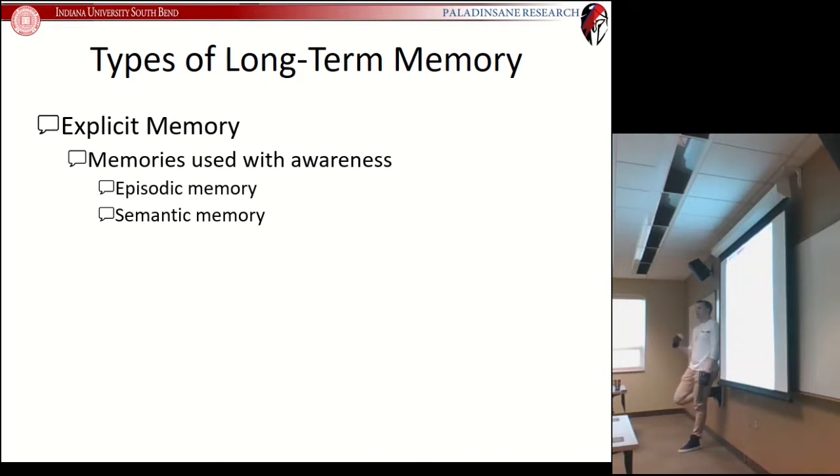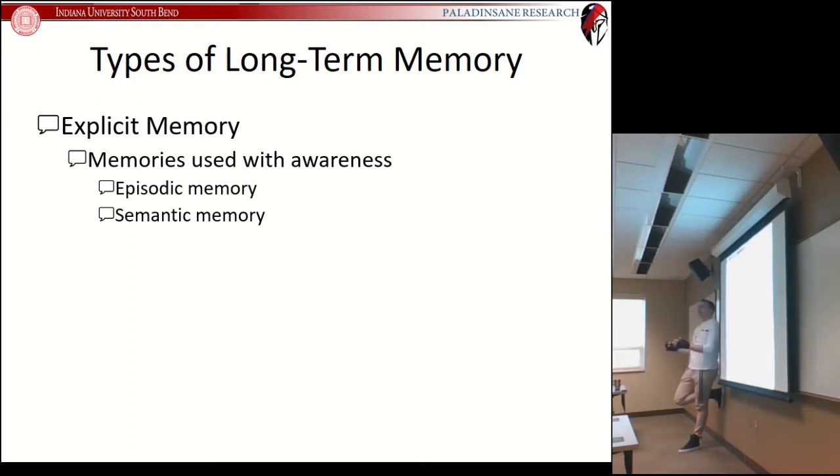The other major type of explicit memory is semantic memory. And these are things that you know, facts that you know, and you don't necessarily know why you know them or where you learned them. So your general knowledge falls into semantic memory. So if you know that George Washington was the first president of the United States, you might have no episodic memory of learning that. You might not be able to go back and say, oh, that's right, grade 1, Mrs. Dreyfus, she told me, and I exactly remember why. No, but it's a memory that you have. It's semantic memory.